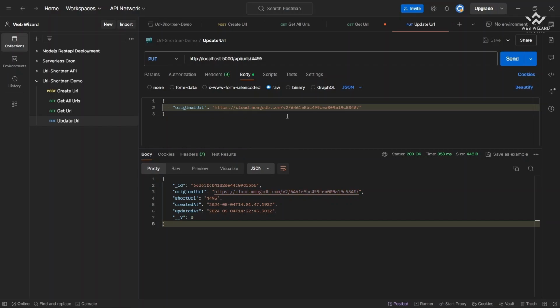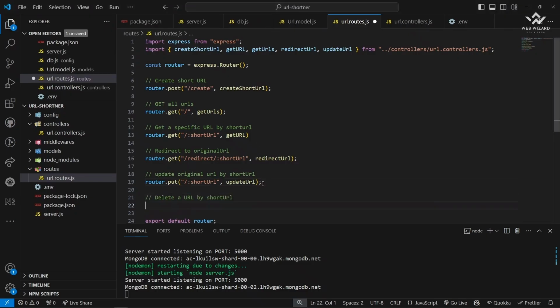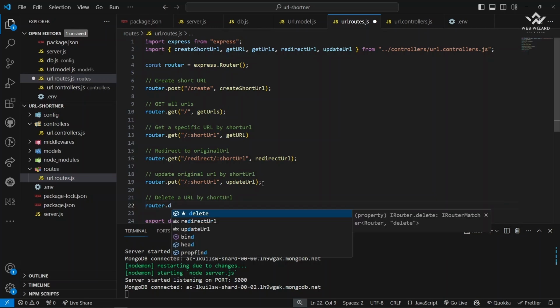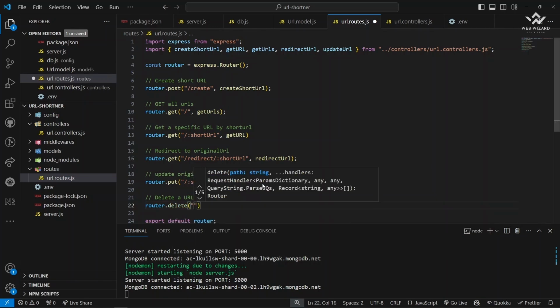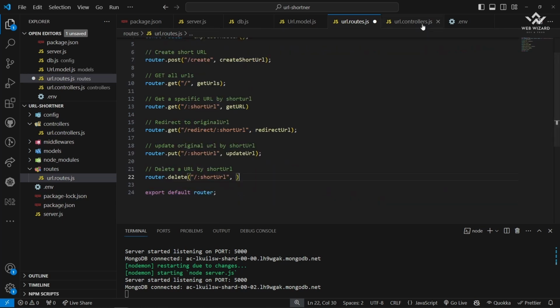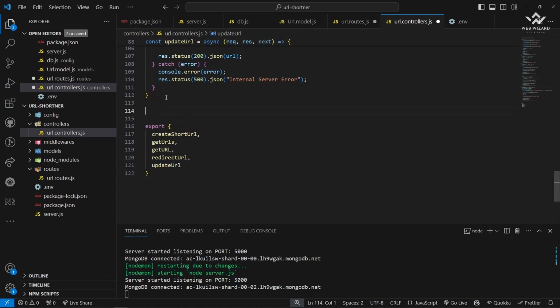So finally let's work on the deletion part. Here we have to use the HTTP method delete. Again we need an id, in order to delete the short URL, and this needs a function to handle it. So let's go to the controller and find the method here.